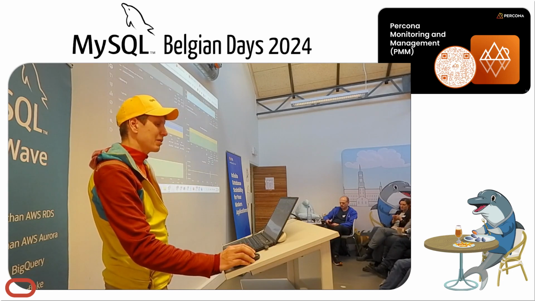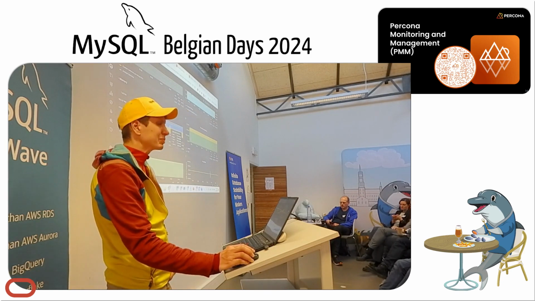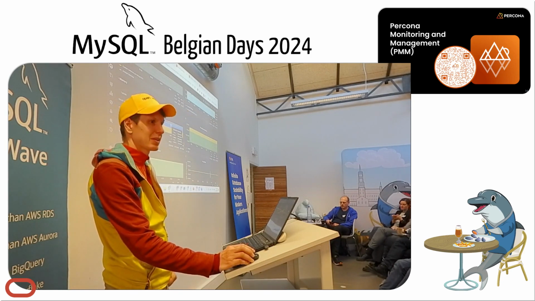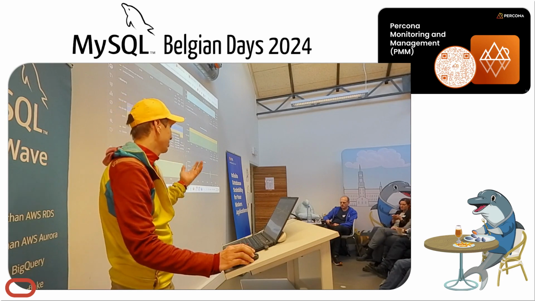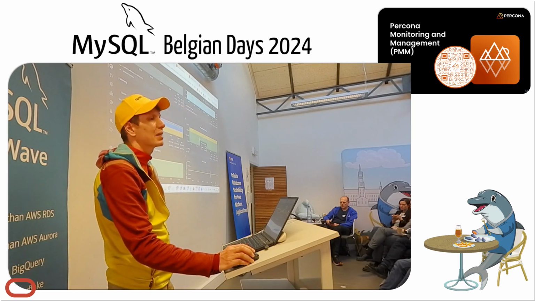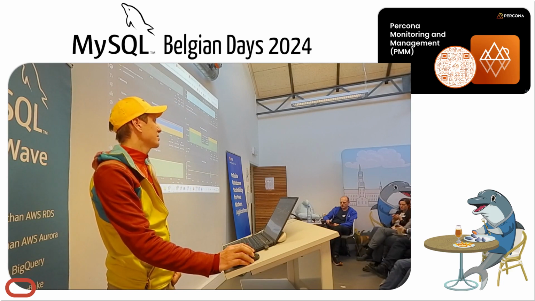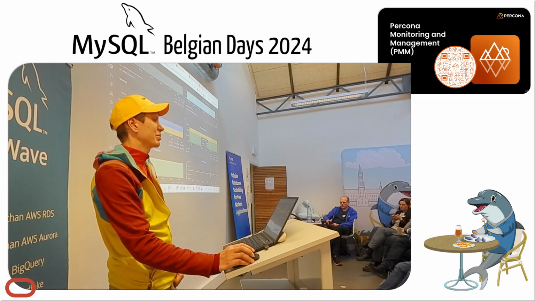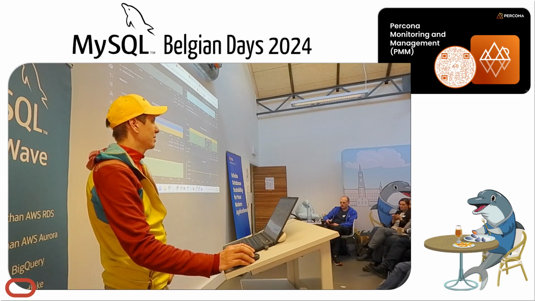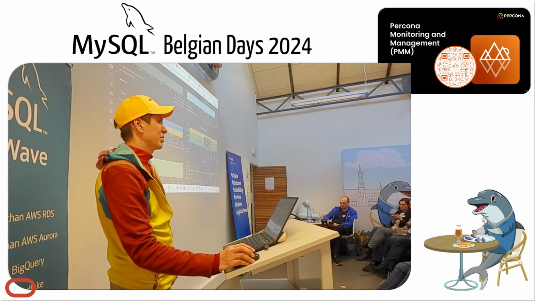Now, another thing which I find very important to look at for MySQL is memory, right? And I like to look at the memory both from a physical memory standpoint, which is obviously well understood, as well as a virtual memory standpoint. Why is that important? Well, because when MySQL runs out of memory, what's going to happen? Well, it's going to crash, and then it's going to do crash recovery. That is often not what you want to happen.